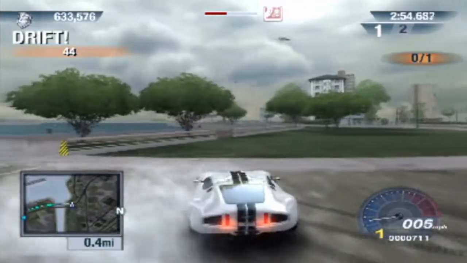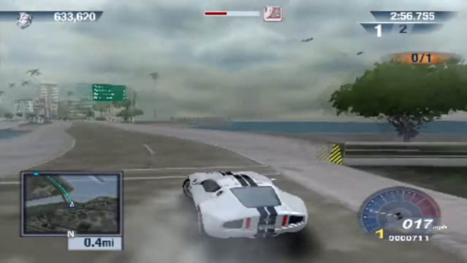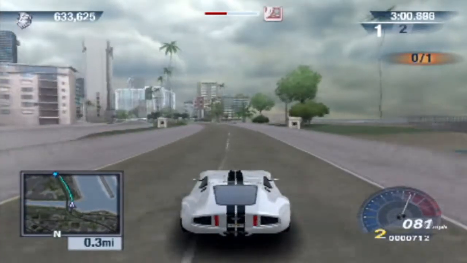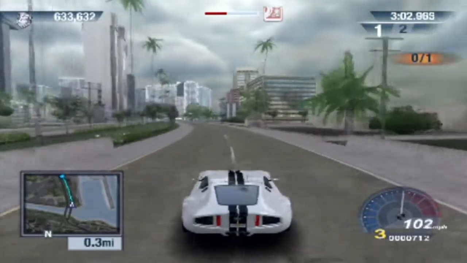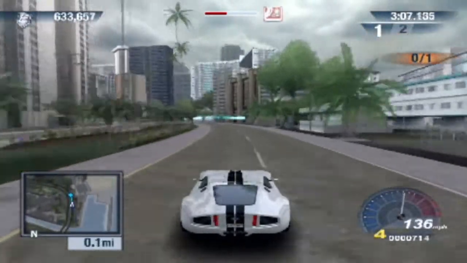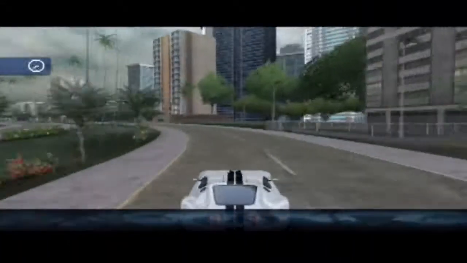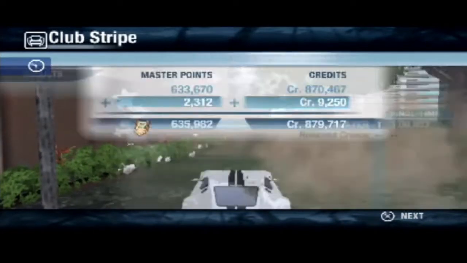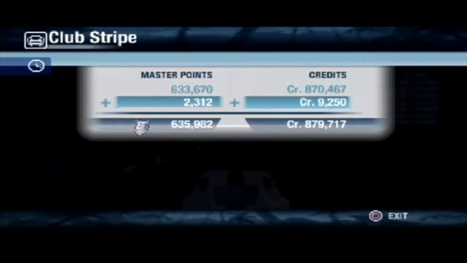Oh, great. I definitely remember this road, though, on Xbox 360, mainly because there was a race on this exact road, like, 20 times that I did, because I couldn't do it. I was shite. But there we go. Roseanne has been defeated. We've got one more car left of Club Stripe, and that is going to be the same as what we're driving right now.